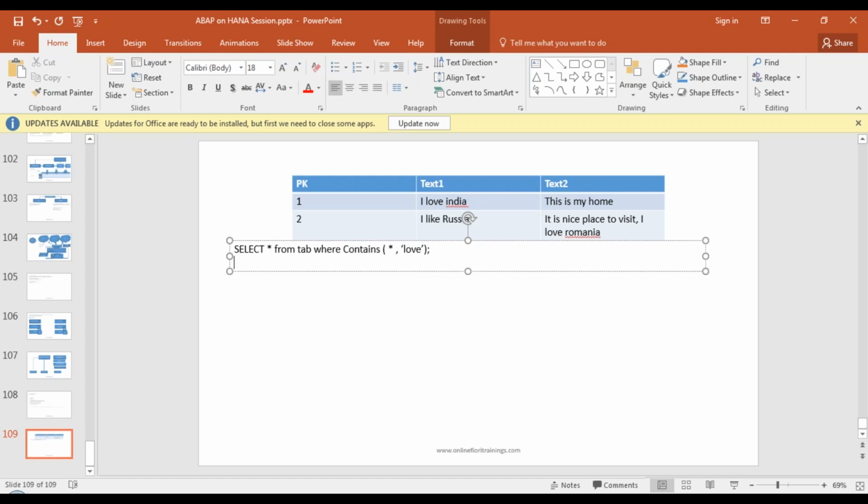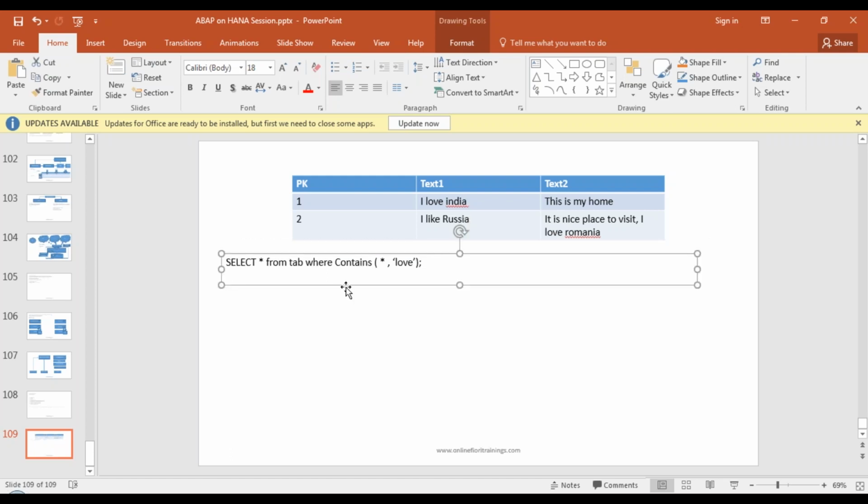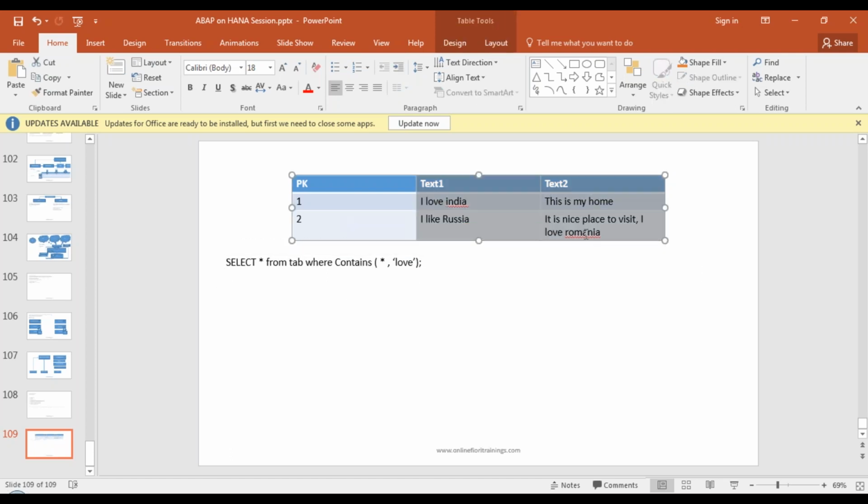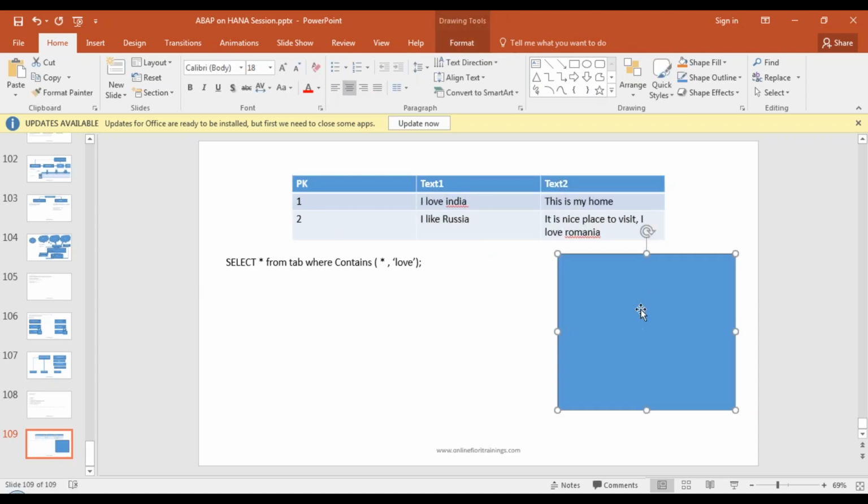How is it possible? Because behind the scenes, for any number of text columns you have, HANA creates a join of those columns, and that join is your index. So in this index you will see one single row which is a join of both these texts, kept inside the first row of the index. Then the next row is again a join of these two.